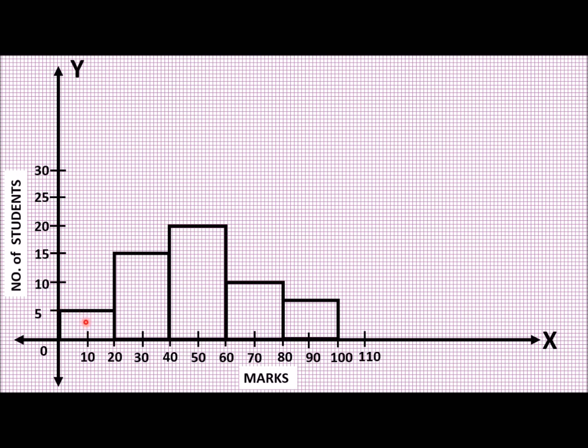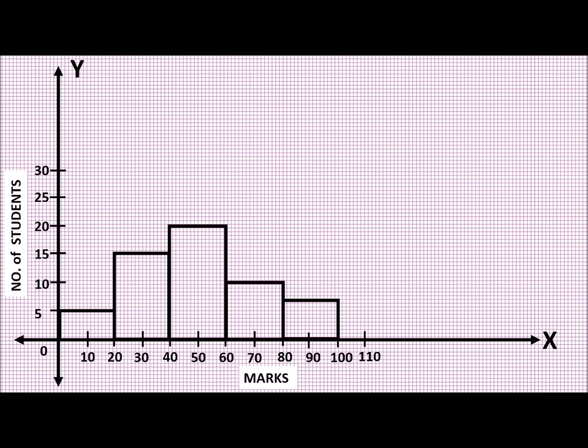So if you look at the first class, we can tell that the class interval was 0 to 20, right? The lower limit was 0, the upper limit was 20, and the frequency of that class, or the number of students in that class, was equal to 5. So you just draw this horizontal line at the level of 5, and for the entire rectangle you take the vertical lines, one at 0 and one at 20 on the x-axis. So doing this you can draw all these rectangles and get your histogram.